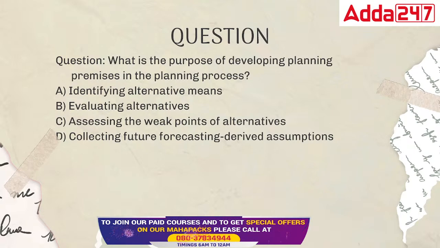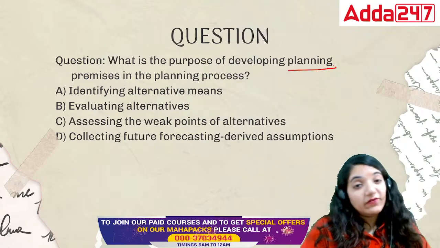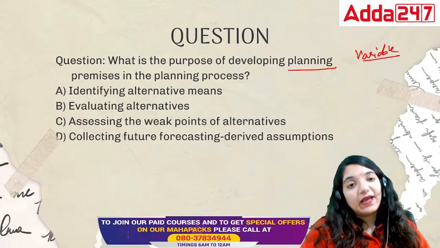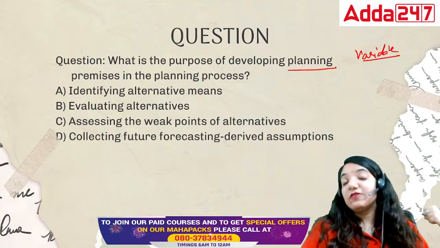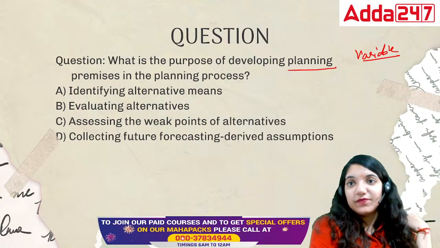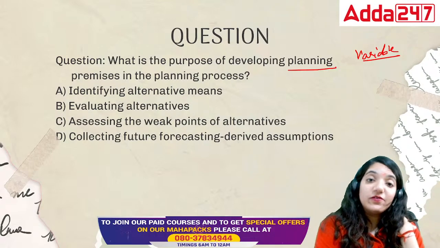What is the purpose of planning premises in the planning process? Premises can be called assumptions. When I decide to make a plan, there are certain things I have to make constant. If everything is a variable, a plan cannot be made. If I'm making a plan to start working on a project, my assumption would be we have enough money, time, and people, or if we do not have them, we have to arrange all those things first, right? These are the basic things I'd be looking forward to. So after we assume things, we continue further.